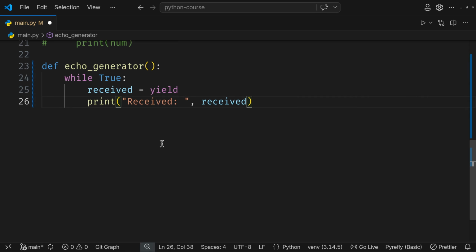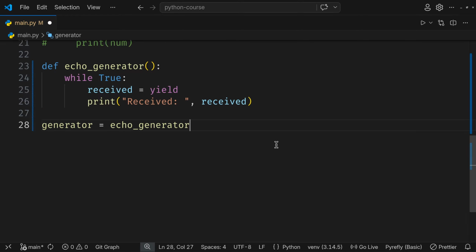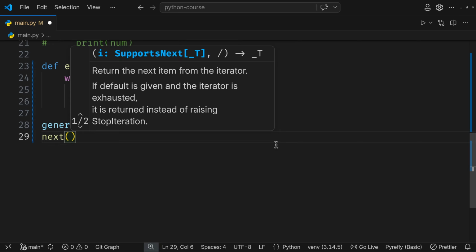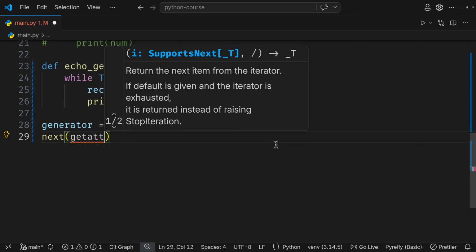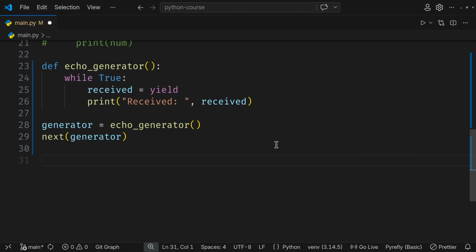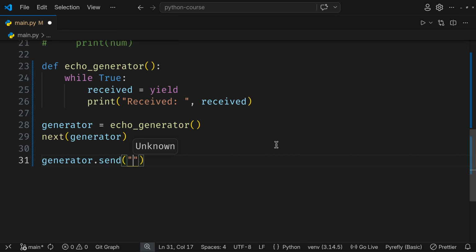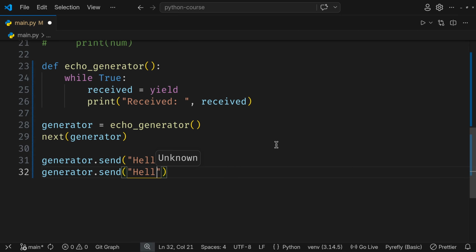This is a simple generator. Now I will do generator equals echo generator, and here we will do next of the generator. And here we can do generator.send hello, and once again generator.send world.